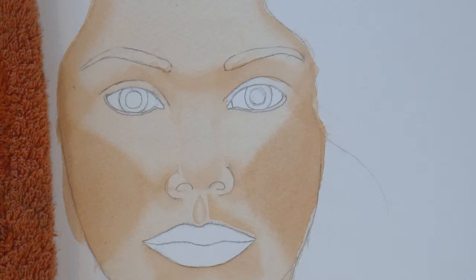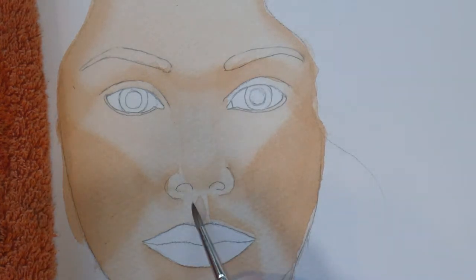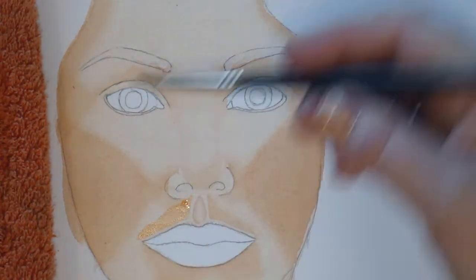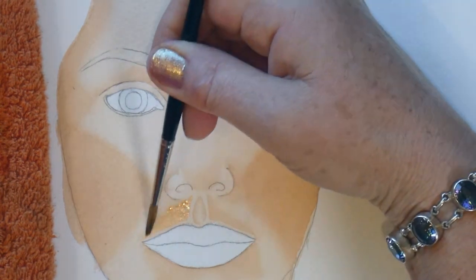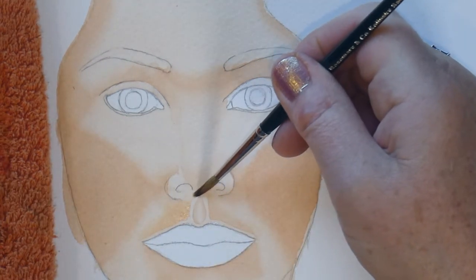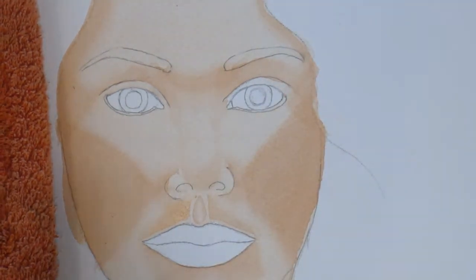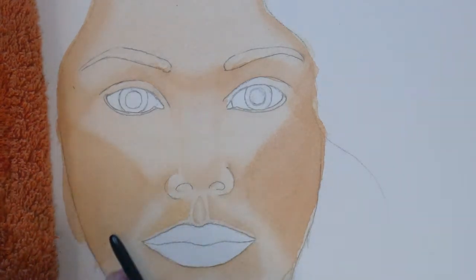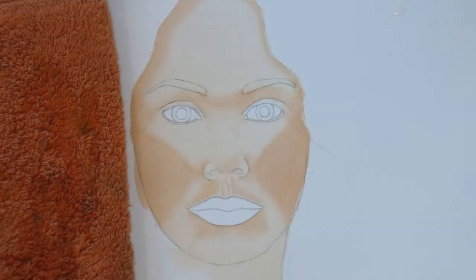Let's do the other side while you're in tight. So down here, down towards the peak of the bow of the lip, along the top of the lip, turn it into an L shape like that. And then this time I've got to come in and I have to blend that from this side. And you must go in from the side that you're blending. There's a little bit of a drip. I go into it, I push it back. Okay, happy with that. And suddenly you've got the shape now on the mouth. The mouth is curved. That's brilliant. That's just where we want to go with that. So we're happy with that.